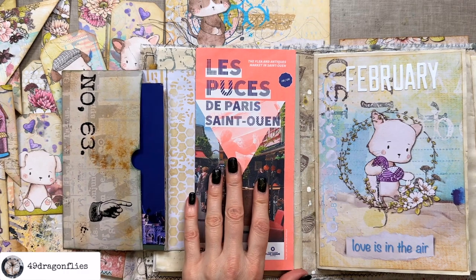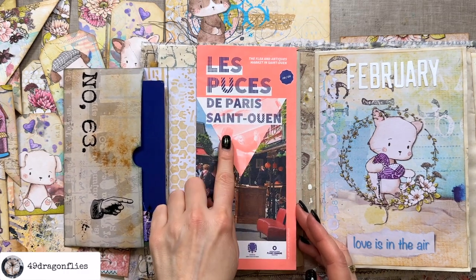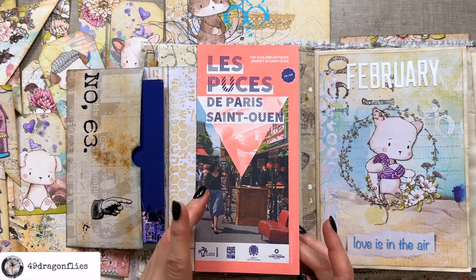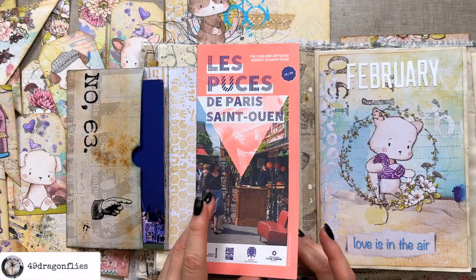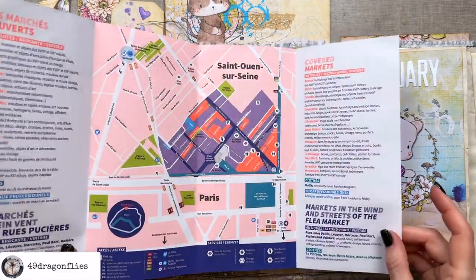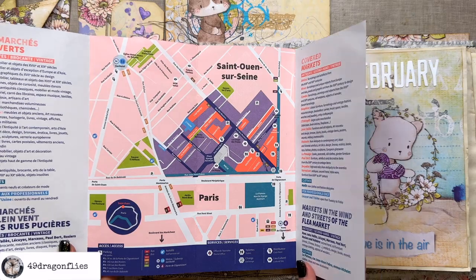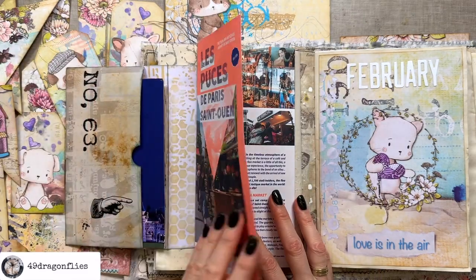And I also wanted to keep this map. So the next day we went to this area in Paris, which is in the north. It's called Les Puces. I hope I'm pronouncing that correctly. Which is basically a huge flea market, and you can find a lot of antiques. It was so cold when we were there, so we didn't manage to stay that long. Here, I think this is the whole area. It's really huge. But if you ever go to Paris in summer, you need to go there, because it's absolutely amazing.